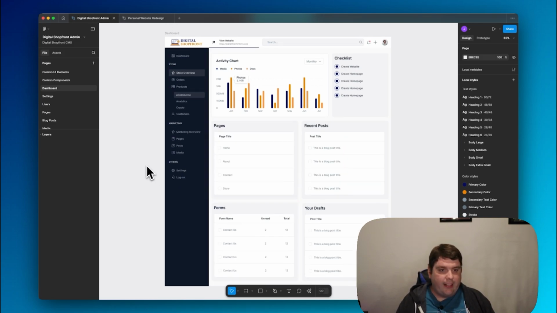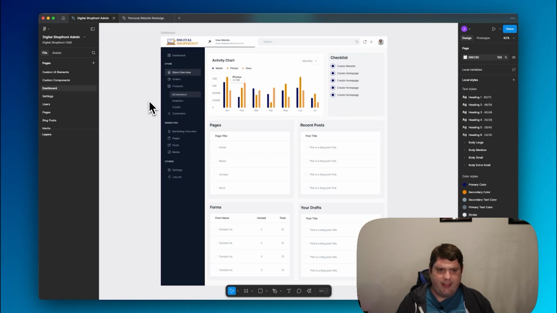Here is the dashboard view. With a lot of my designs in Figma, sometimes what I have here isn't exactly what it's going to look like when it's done. I've actually already started to build this out, and it's already looking better than it does here in the designs. That's just how it is with me. The final product will look better than this, but I built this to really help me get a better idea of what it's going to look like, and hopefully give you an idea of what it's going to look like.